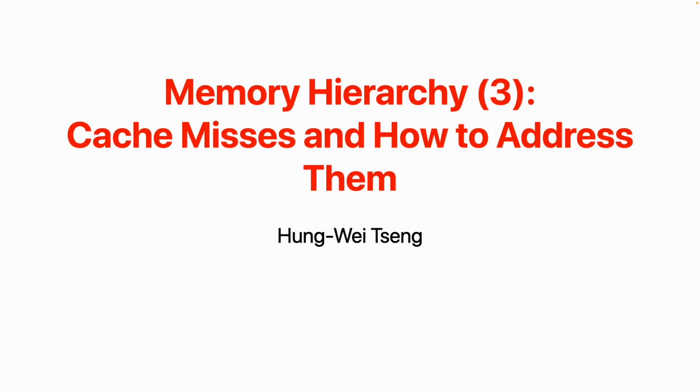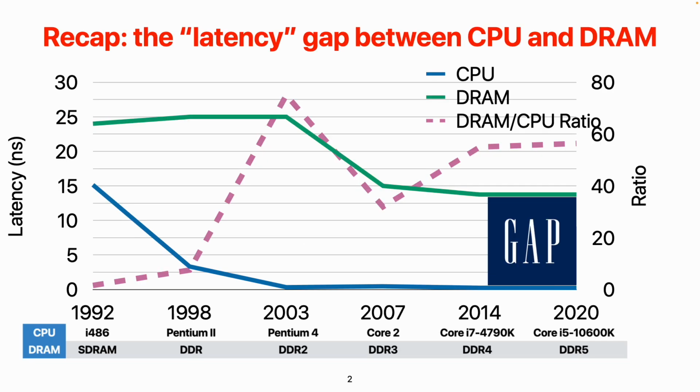All right, so today we are going to continue our discussion on memory hierarchy, and today we are going to talk about cache misses and how to address them. But before we start, it's always important to remind us where we are coming from. If you look at the evolution of process technology and the products that we have, it turns out that processor and memory right now have a 50 times or even more gap between their cycle time. So memory is the global problem if we don't do anything.